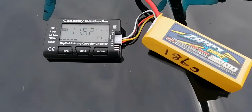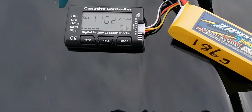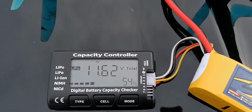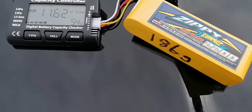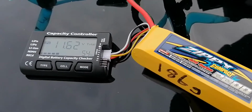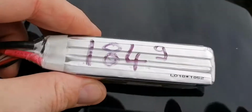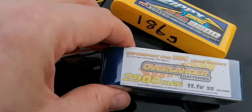Okay, so here's the Zippy Compact 2200. Again, about a 3 minute 30 second flight. I can check that on the camera when I get back. We're down to 54%. And again, no GoPro or anything on there, just as it is. And that battery weighs 186 gram. The one I just used for the first flight, the Overlander, that one weighs 184 grams. So they're about the same, just a different output.